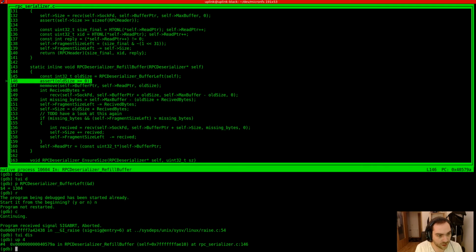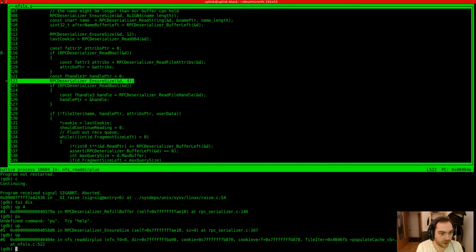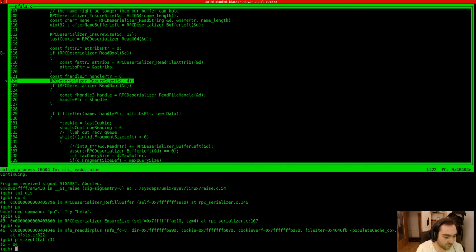And then the next time I'm reaching this place, which is here in line 522, suddenly I have a negative number in my buffer, and that is fairly strange because I only expect to have 84 bytes in my attributes.